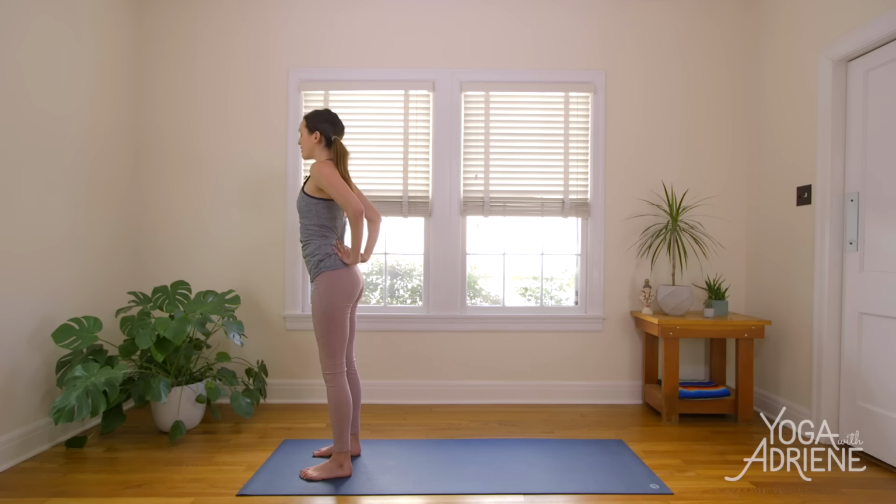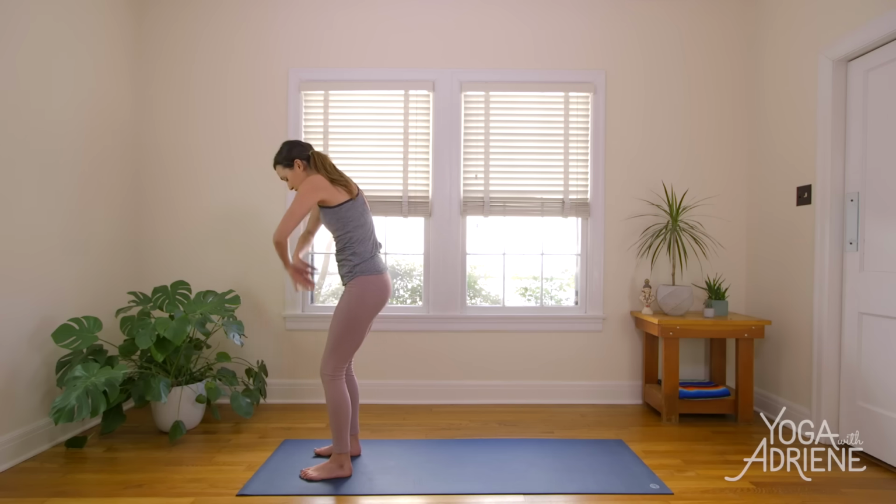Slight back bend here, lengthen the tailbone down. Don't overdo it, keep it nice and in control. Should be able to take nice full breaths here. If you can't, you need to come up and explore going deeper another day. Let your breath be your barometer, your breathometer. That sounds gross. One more breath here. And then exhale to bring it back. Head over heart, heart over pelvis. Release the hands, open the palms, let them face forward.